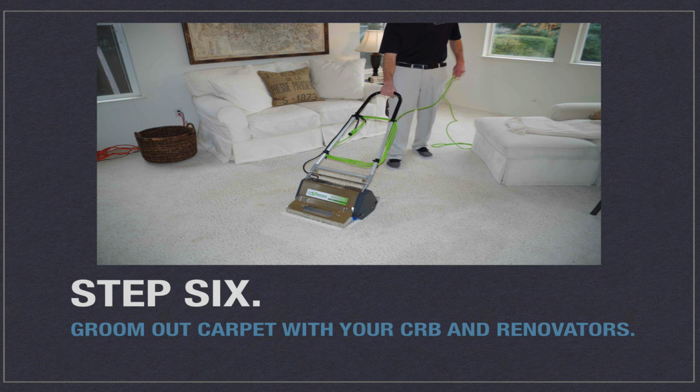Now, if you're using an end cap process with this machine, what quite frequently I will do is I will put just a dust cover plate on the front and the renovator on the back, and I'll have somebody go before me and pre-spray, and I'm just running this machine and knocking it out. That way, if you don't have the renovator on the front, I can get right up on a wall. With the renovator on the front, you got 4 inches from your brush to the wall, so you'd have to hit it from the side.